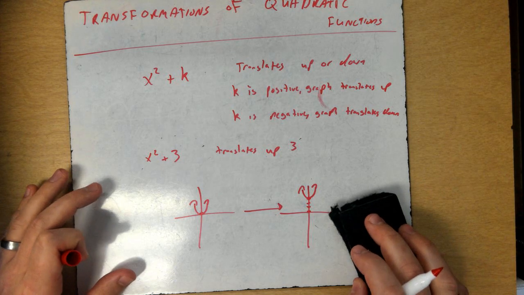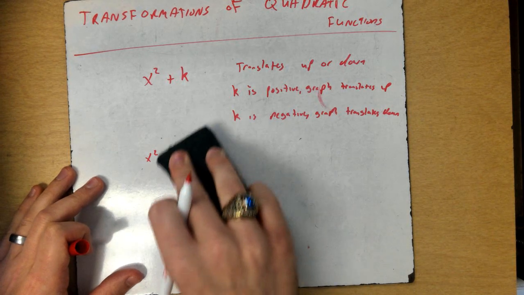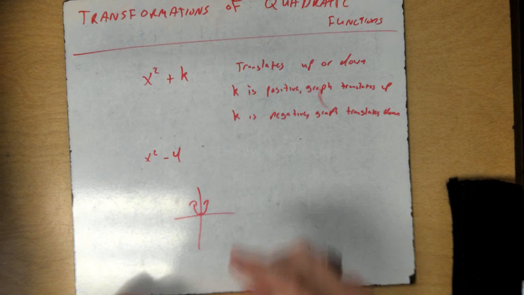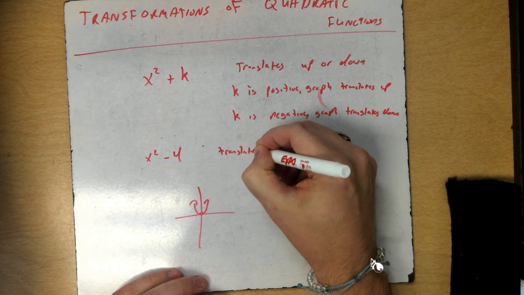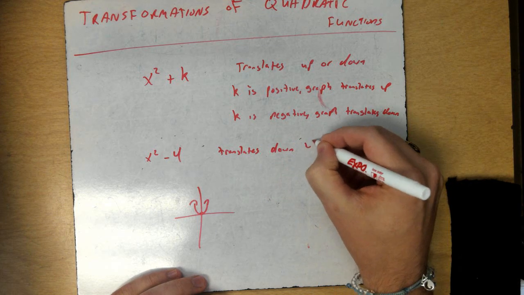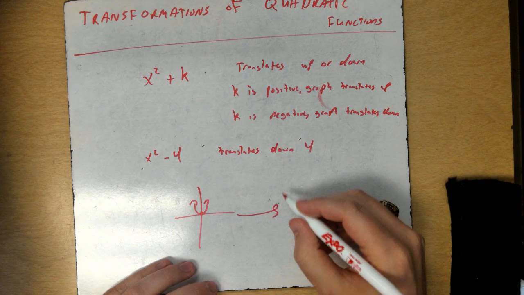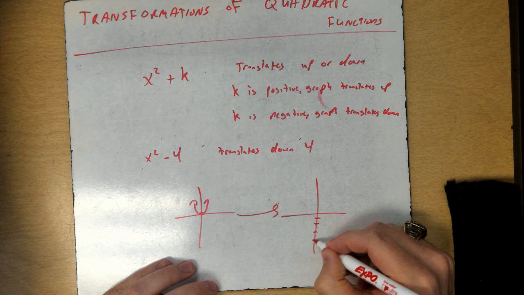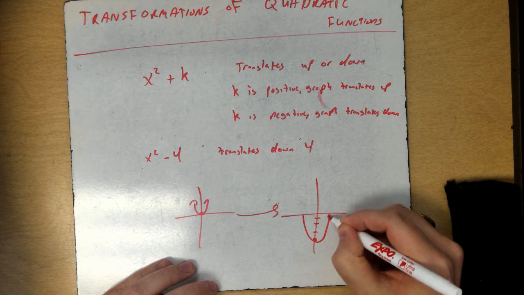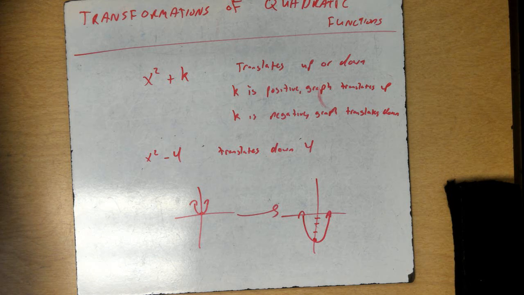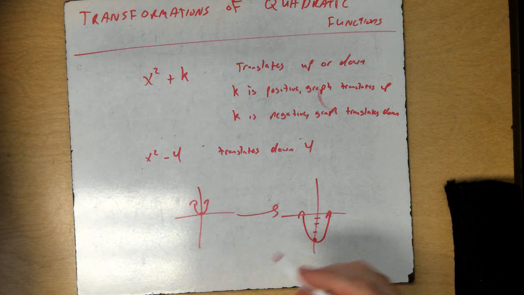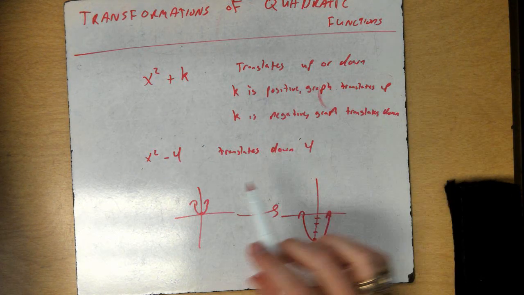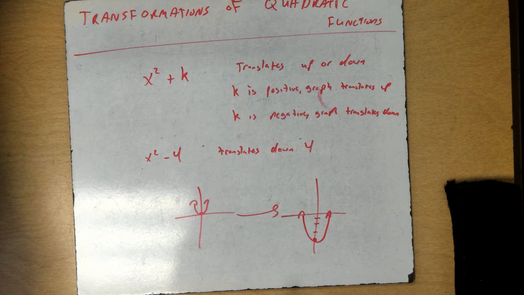Now, what if we changed it to, I'll leave that one there, x squared minus 4, okay? If we had x squared minus 4, then this translates down 4. So once again, parent graph, we have our vertex here. We're going to go down 4, 1, 2, 3, 4, and down here, it's going to open up, okay? So that's what I mean by this plus k, translating up and down on the graph. If it's just x squared, it's going to stay in the middle of the graph. If k is positive, the graph goes up. If it's negative, it translates down, okay?